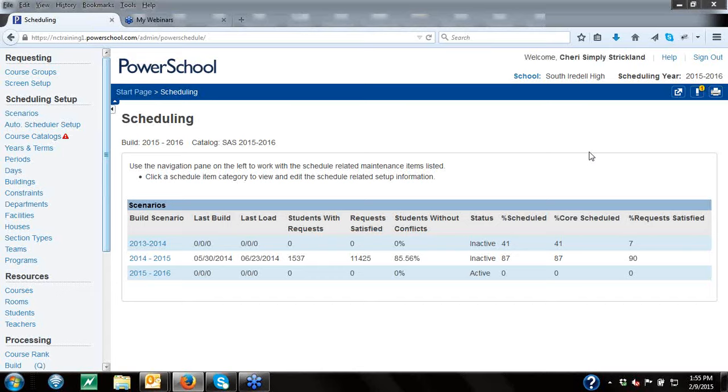And that's whether or not you're using Power Scheduler. Even if on the live side for the current year or for next year you are hand-building sections or courses, that is the way you have to do it. That is North Carolina rules.